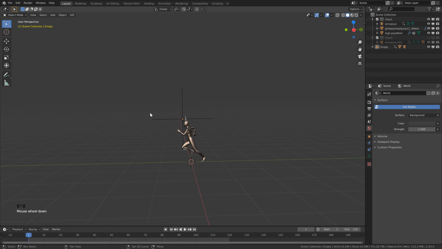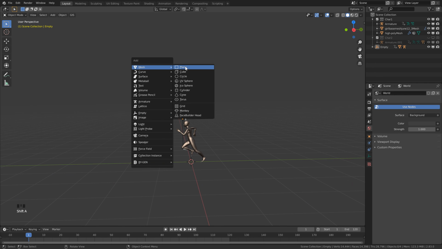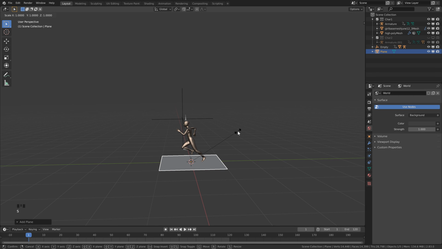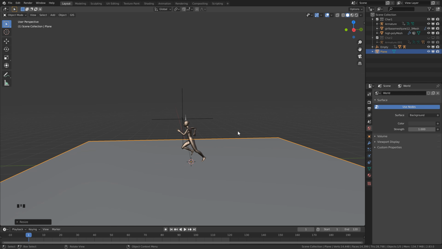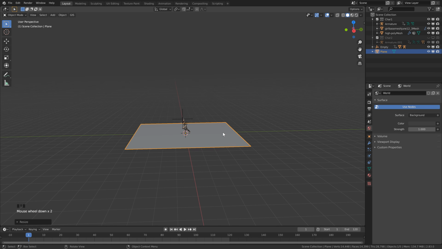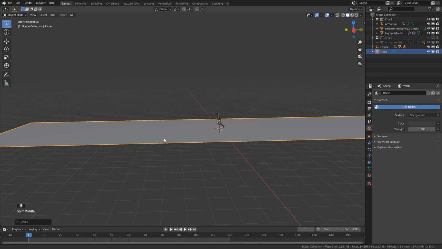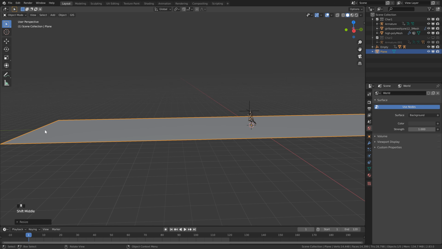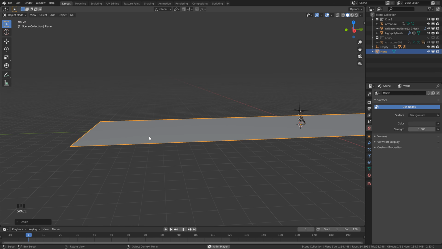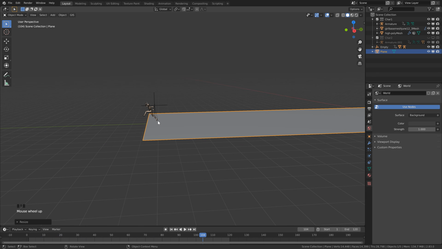Okay, so let's add a ground plane. Hit Shift A and we'll go up to Mesh here and add a plane. And then we're going to hit S to scale it and hit 5. Let's zoom out a bit, and then one more time we're going to hit S, and then we're going to hit Y to lock to the Y-axis. And then we're going to type 4.18. I know that's a bit specific, but that should be about right for our character jumping off the edge. So let's just hit play to see. And that's looking pretty good.